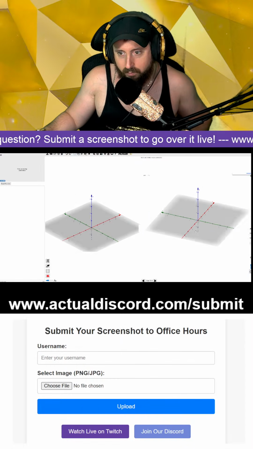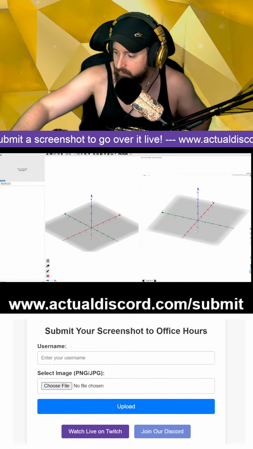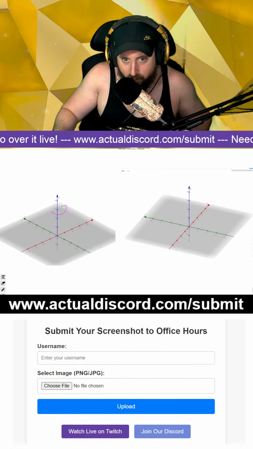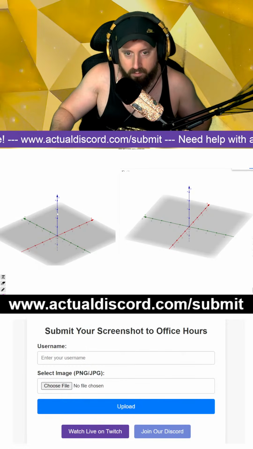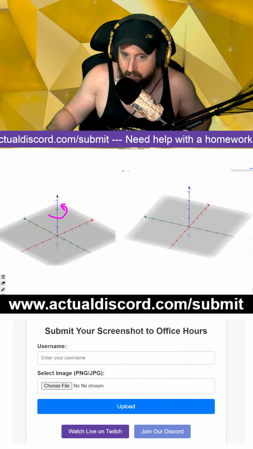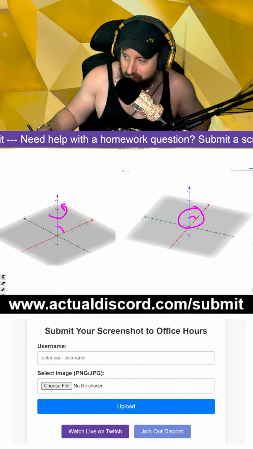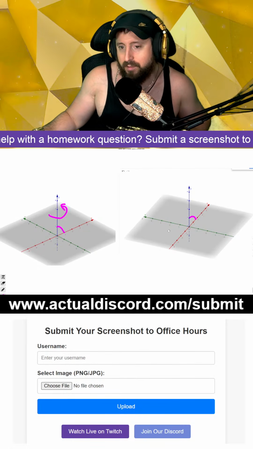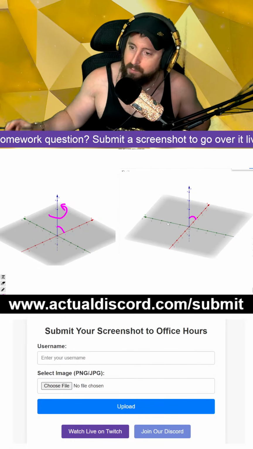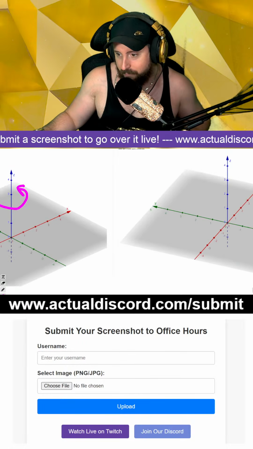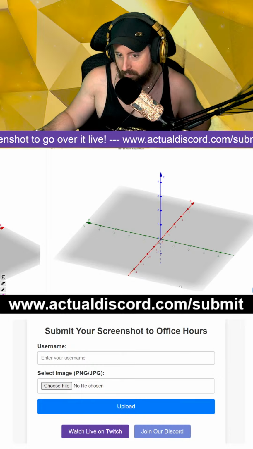Okay. So here, for instance, what we've done is we've rotated about the z-axis. And I understand that you're looking at this angle versus this angle. Yeah, this angle does look shorter, right? The difference is that's a matter of perspective. That has to do with what your viewing angle is, right?